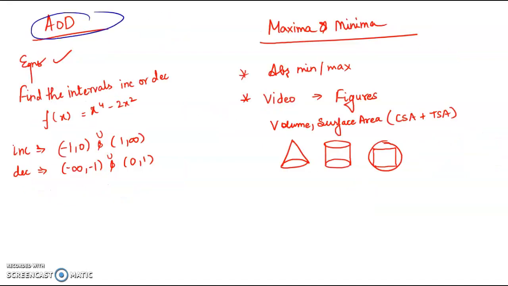Now for AOD, that is application of derivatives. Please learn all the equations of tangent and normal. You will get a question on finding the interval where the function is increasing or decreasing. This is the question you should try, and the answers are already given here. You may check your answers. Increasing at (-1,0) and (1,∞). You can replace this 'and' with union. Decreasing at (-∞,-1) ∪ (0,1).